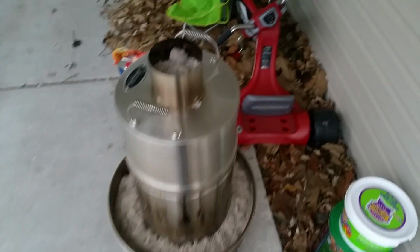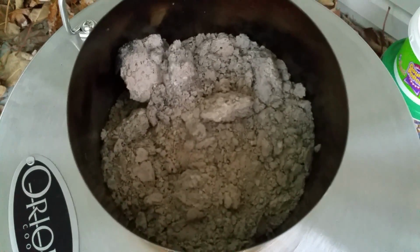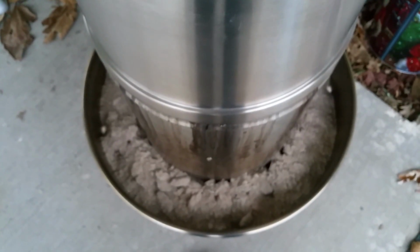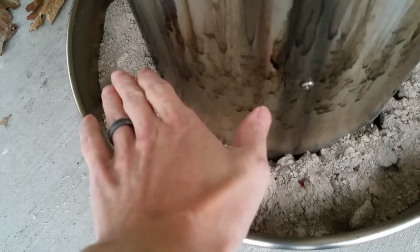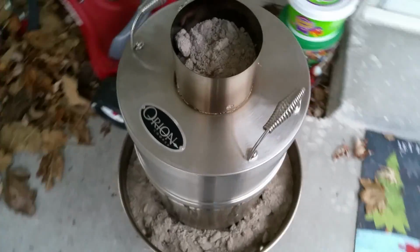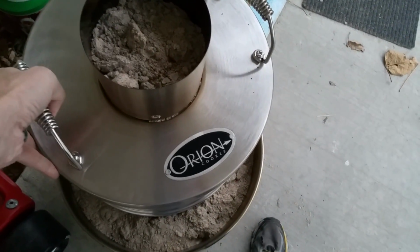Okay, so as you can see, we're down to ashes there. Nothing left basically. It's still got some heat. I feel it, but it's been a little over 4.5 hours. So we're fixing to pop the cap, so to speak, for the first time. Let's see what we got.